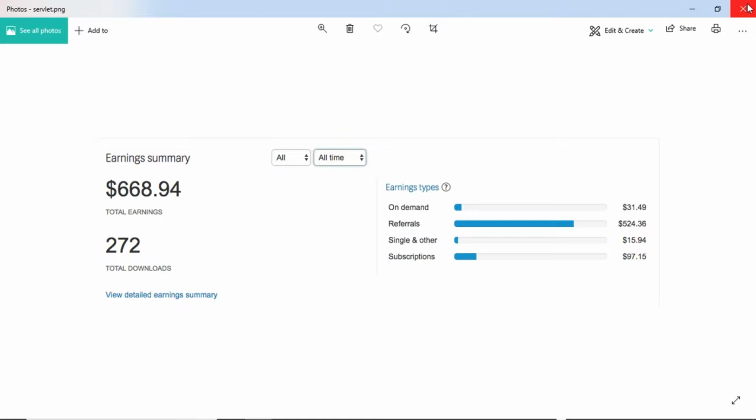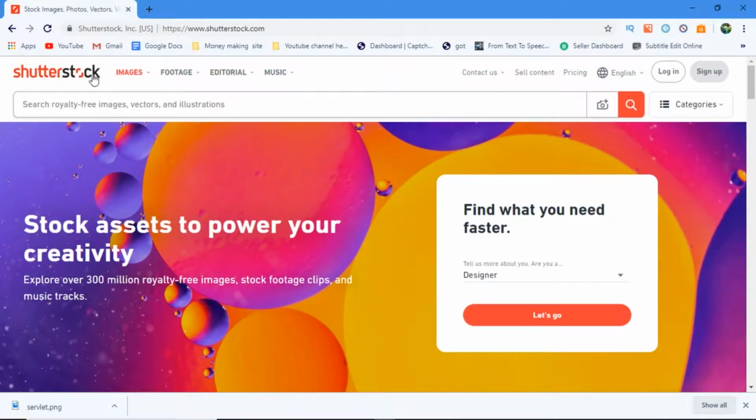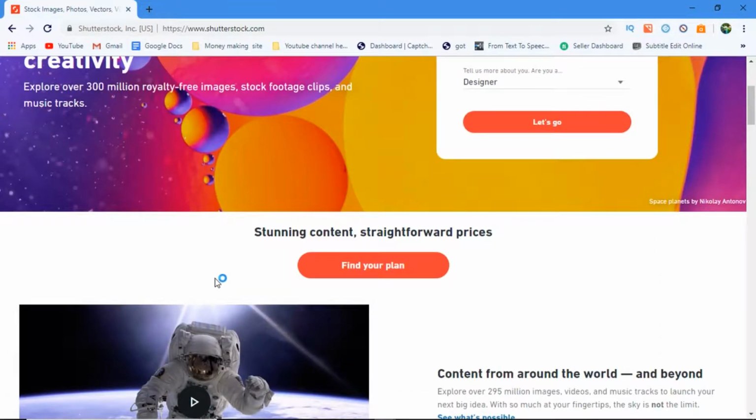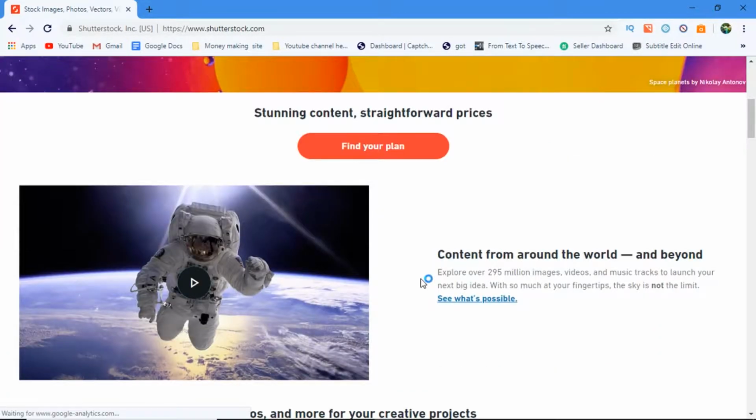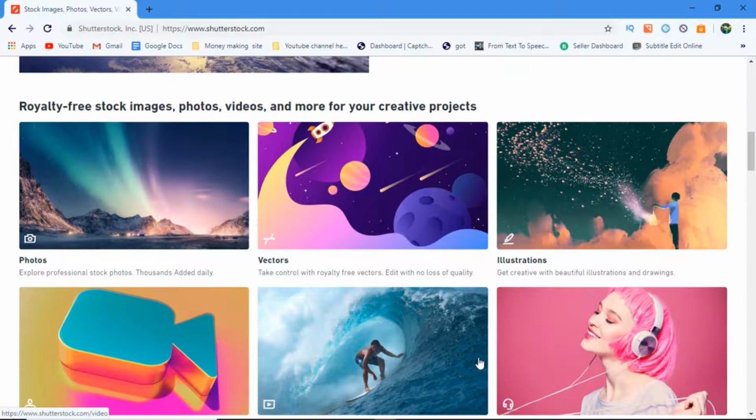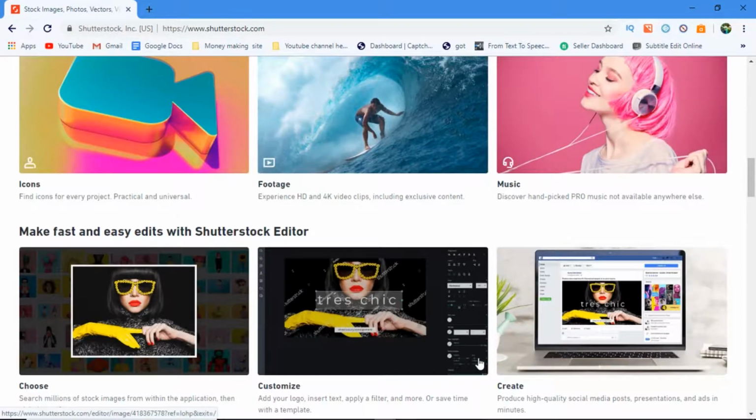This website is called Shutterstock. You have probably heard of it. This website is based on putting your pictures on it, waiting for downloads, and getting paid. Or you can also create a vector and get paid. This is the easiest website, and most people love to work with it. Easily take a picture, upload it, and make money.